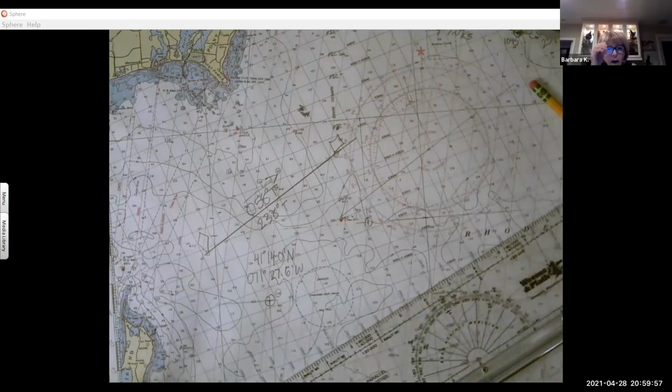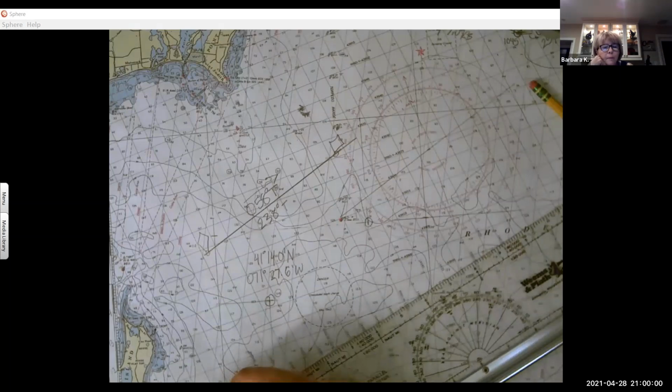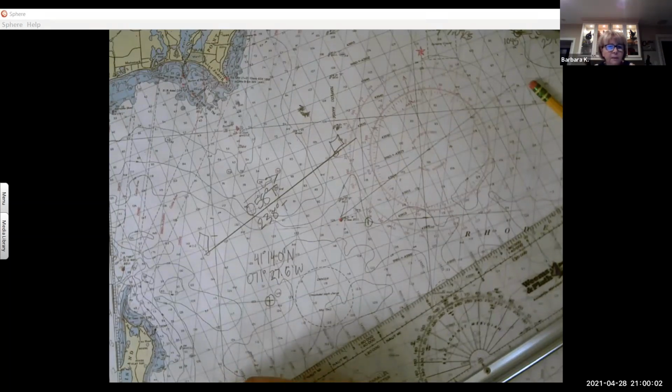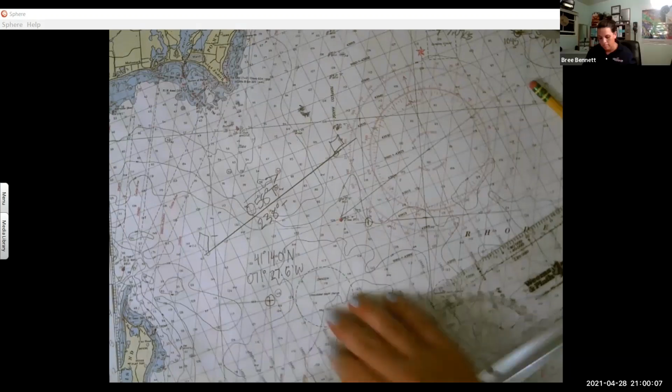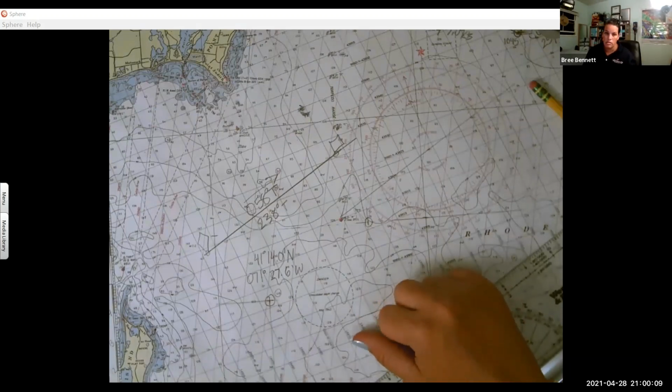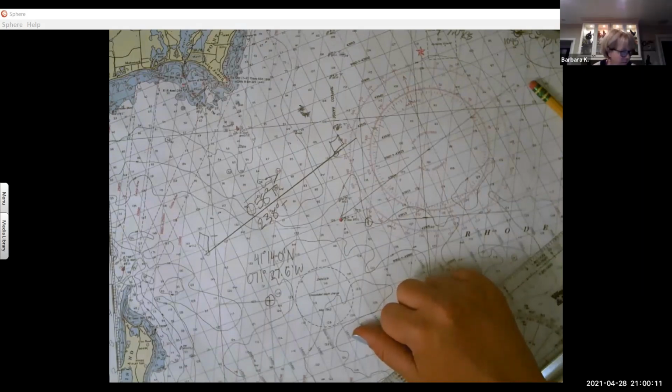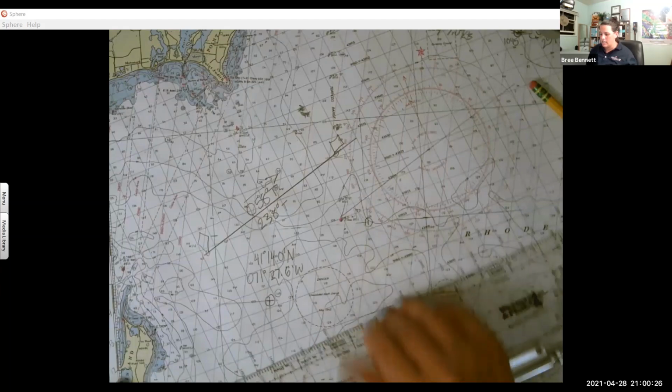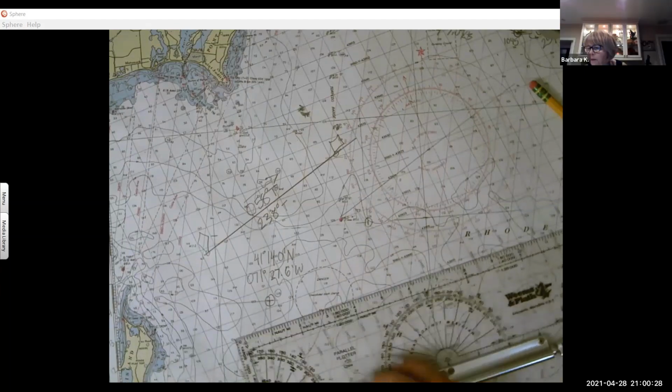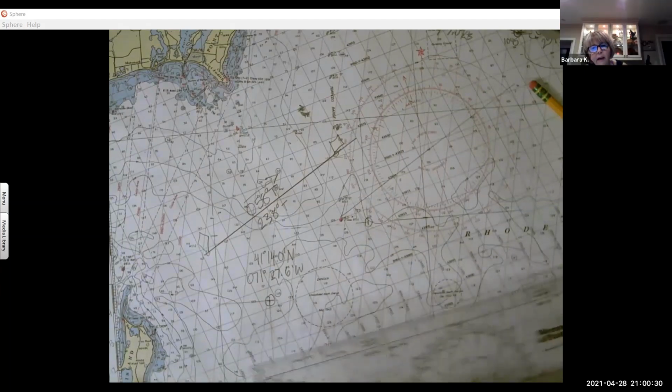I have a question. This is Barbara. Yes. Let's say you're way down there, that Block Island. Is it Block? Yep. And then you're going to go in a straight line. Pick one that doesn't have any land in the way, all the way over to the right side of this chart. How do you get there? How do you draw in the line?